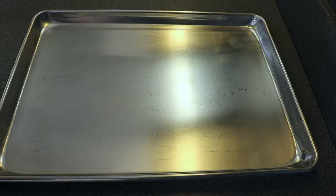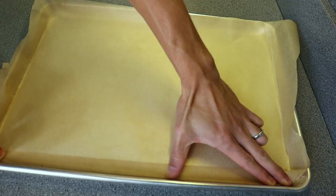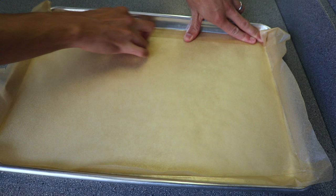While the ube filling is cooling, we're gonna work on the meringue. Take a half sheet pan, which is 13 by 18 inches, and line it with an oversized piece of parchment paper so that the parchment paper folds up all 4 sides of the pan with the edges creased so it makes a sharp rectangle. Set this aside.